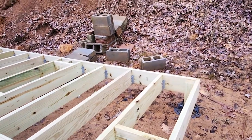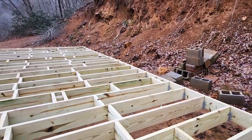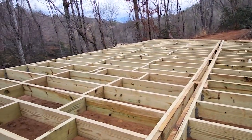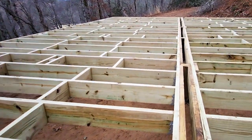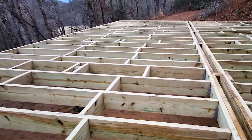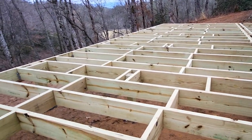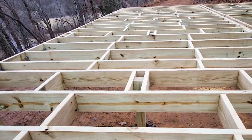I can't wait for us to get to the point where we start actually putting the deck on top. And that's going to be real soon, guys. It's actually going to be today, but we are working out a little bit of calculations to make sure where we're going to put our steps, where we're going to need to put rails, and just any other tweaks that we want to do to this thing. This thing is massive, and we are putting a massive dome on the top of here, so we have to make sure that everything is buckled and squared away.